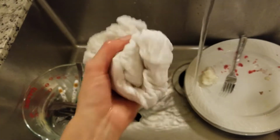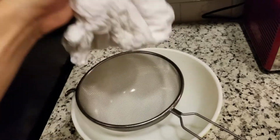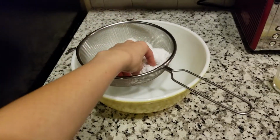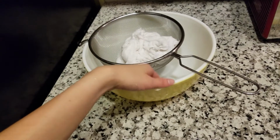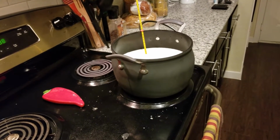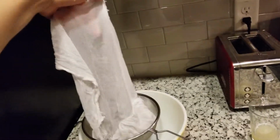So I've also put a colander in this bowl. This is optional. It's just the best way that you can strain the curds from the whey. You will want a cheesecloth. With just a colander, it will just go through. You will lose a lot. And I think a gallon of milk makes something like half a pound of cheese. I didn't even mention, but you probably know from the title, we're making ricotta cheese today.